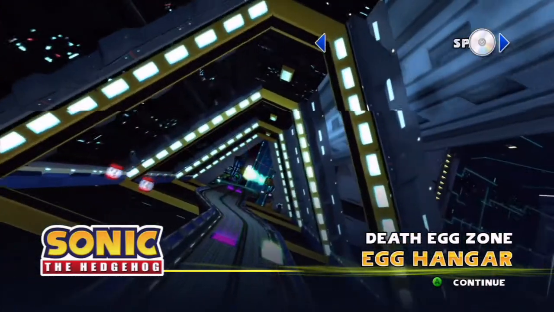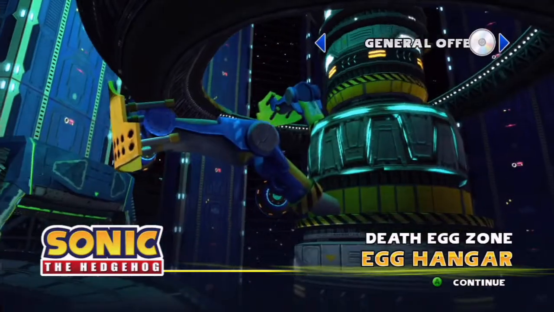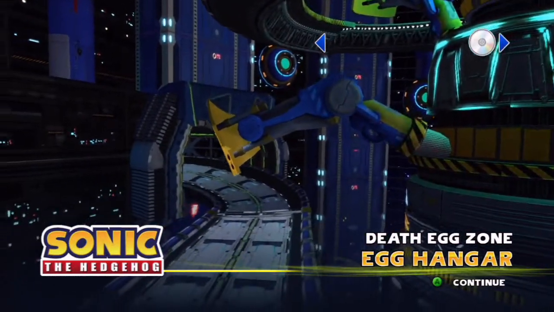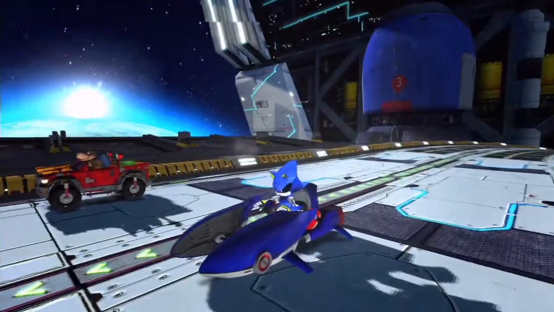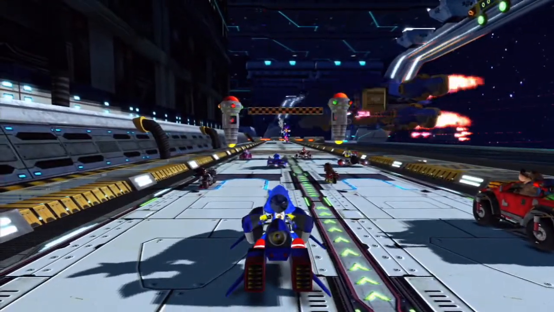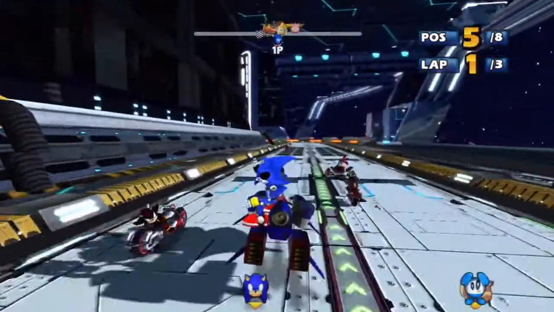So anyways, here we have the Egg Hangar in the Death Egg Zone, and you have a few selections of music from the get-go, which range from General Offensive from Sonic Adventure 1, Never Let It Go from Sonic the Fighters, as far as I realized, Egg Fleet, Space Gadgets, and Cosmic Falls. The Egg Fleet is heavily borrowed from Sonic Heroes, and Space Gadgets and especially Cosmic Fall are heavily borrowed from Shadow the Hedgehog.